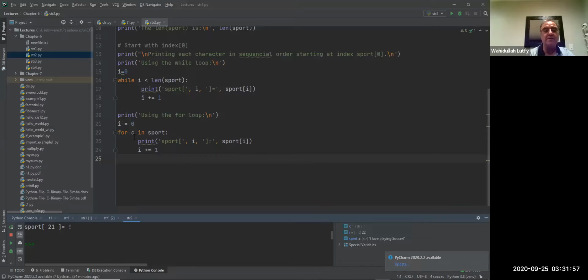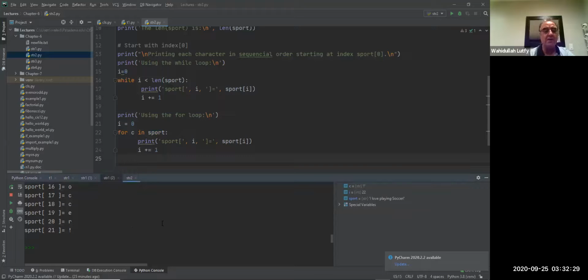For this variable and this list, and this list in this case is a list of string elements, you iterate through it, and at some point you reach the maximum iteration because you end up at the end of the length of sports, then you just terminate the for statement. Any questions? Okay.